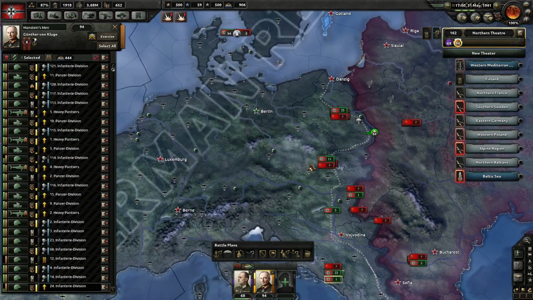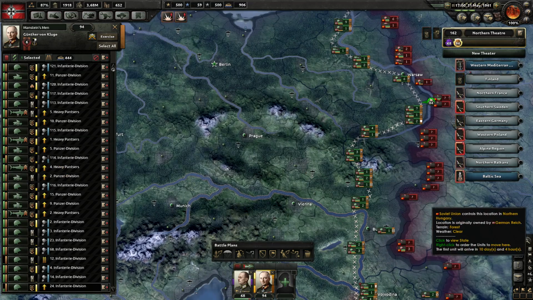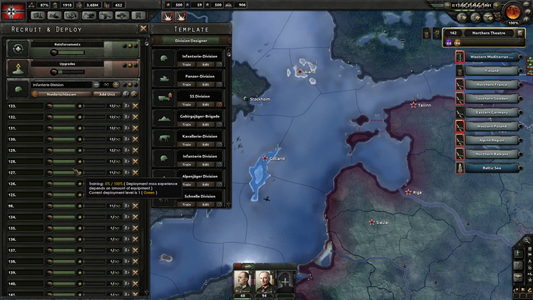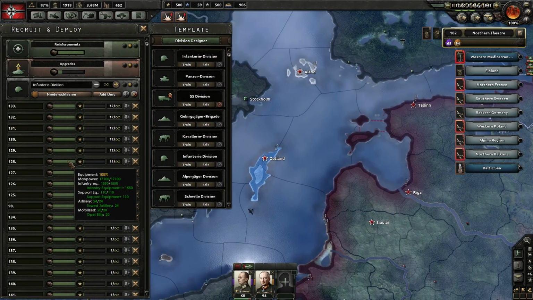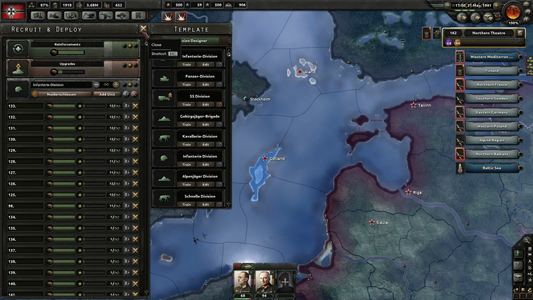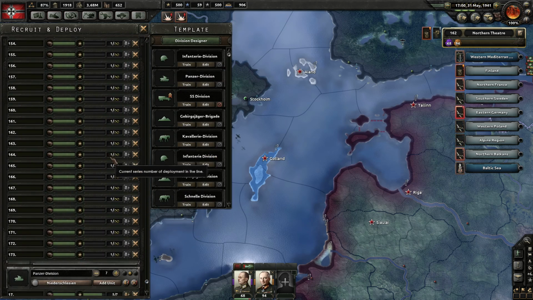Where's our next defensive line going to be? Right next to Berlin. We don't want to have to fall back that far. But these guys should be pretty damn quick. November. In the last 6 months we'll get hopefully all of these reinforcements.